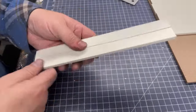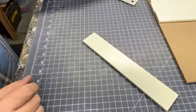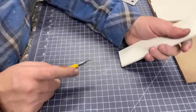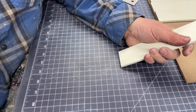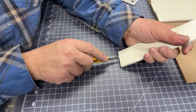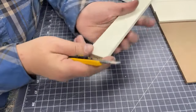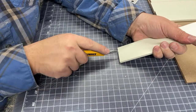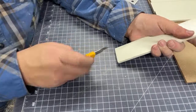Oh no! That's alright. I can just flip it over and do the other side. I don't like it. It doesn't have to be one of these, is what I was trying to say. You can use anything that's got a point to it that is not gonna cut, you know. You can use the edge of a piece of metal you've got lying around. Whatever.